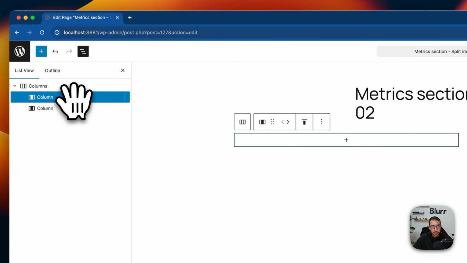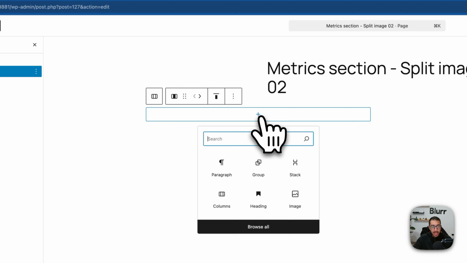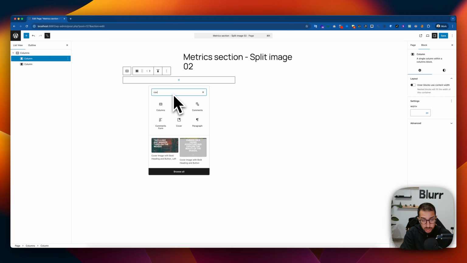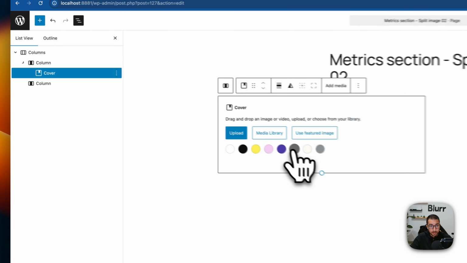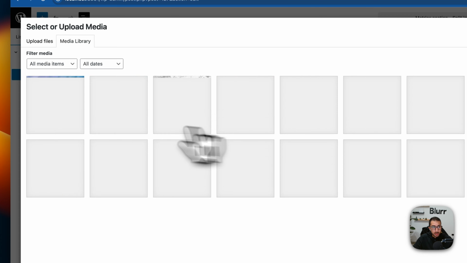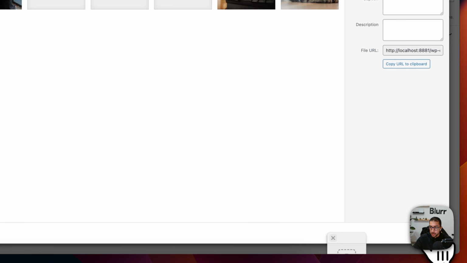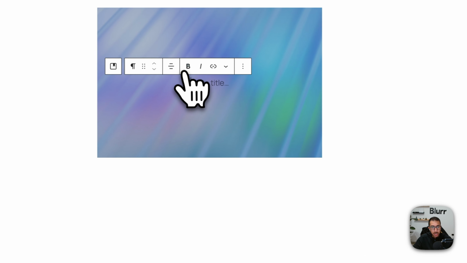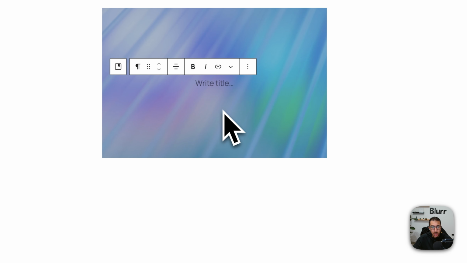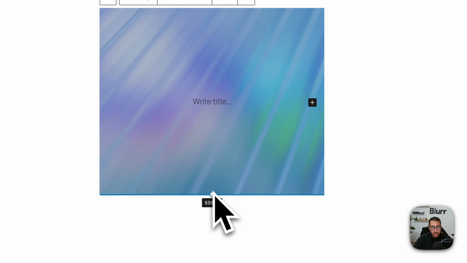Of course, in the first column I can basically add a cover image, in this case not a simple image, and I will explain you why in a moment. Media library, I already uploaded the image, and then I'm going to basically stretch it a little bit.